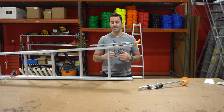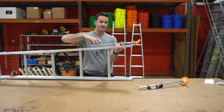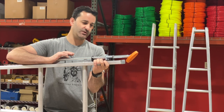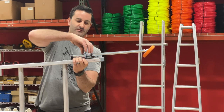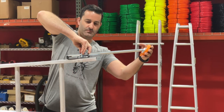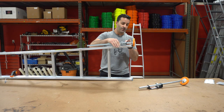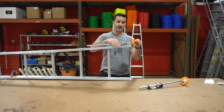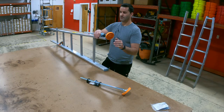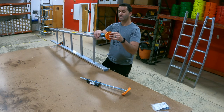Once installed on a ladder, you have about 10 inches of travel to level you from side to side. To retract, simply pinch and push back in. These are going to sit on a sectional ladder just beyond where the feet are, so this becomes the new permanent foot of the ladder. The foot on here swivels and pivots, so at the proper angle it'll always make the ground nice and secure.